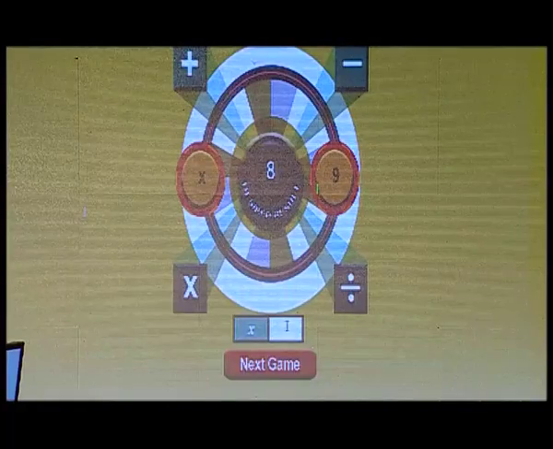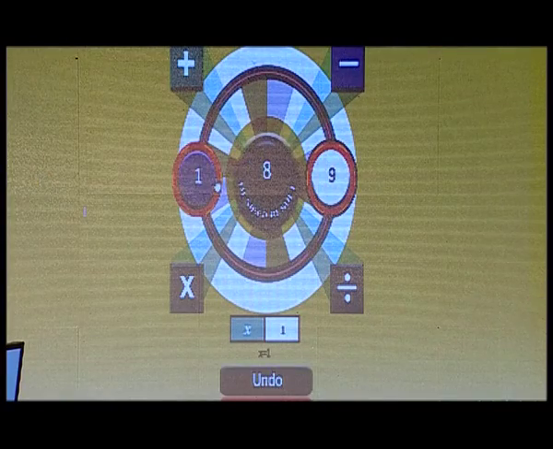And this one doesn't require a rocket scientist to answer, but go on, tell me what you did. I entered the value x as 1. X is 1. And 9 minus 1. 9 minus 1 gives you 8. Well done. I'm pretty sure that's what you did at home, so I will go on to my next game.